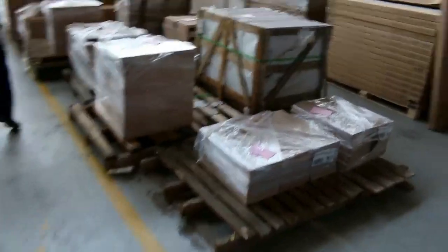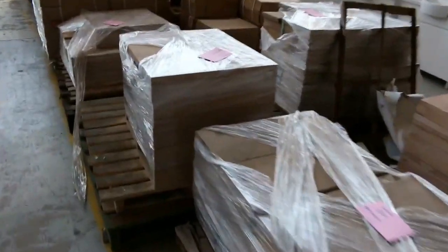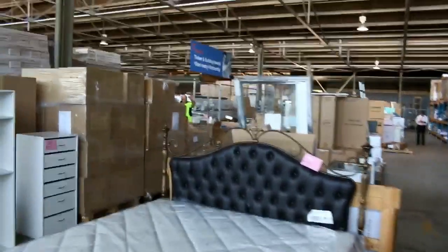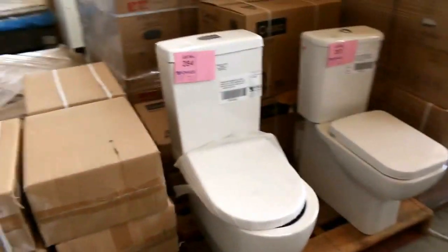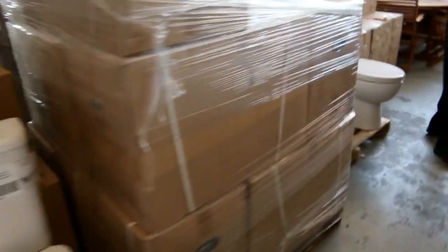There's a heap of paving in tomorrow as well — some beautiful yellowstone paving there and we've got some bull noses. We might just swing around here as well because I've just seen a heap of beautiful toilet suites that have come in. These were in last week and a complete sell out, so the vendors obviously sent more in. Around that low $200 mark, with a heap of different designs — four different designs, probably about half a dozen of each.